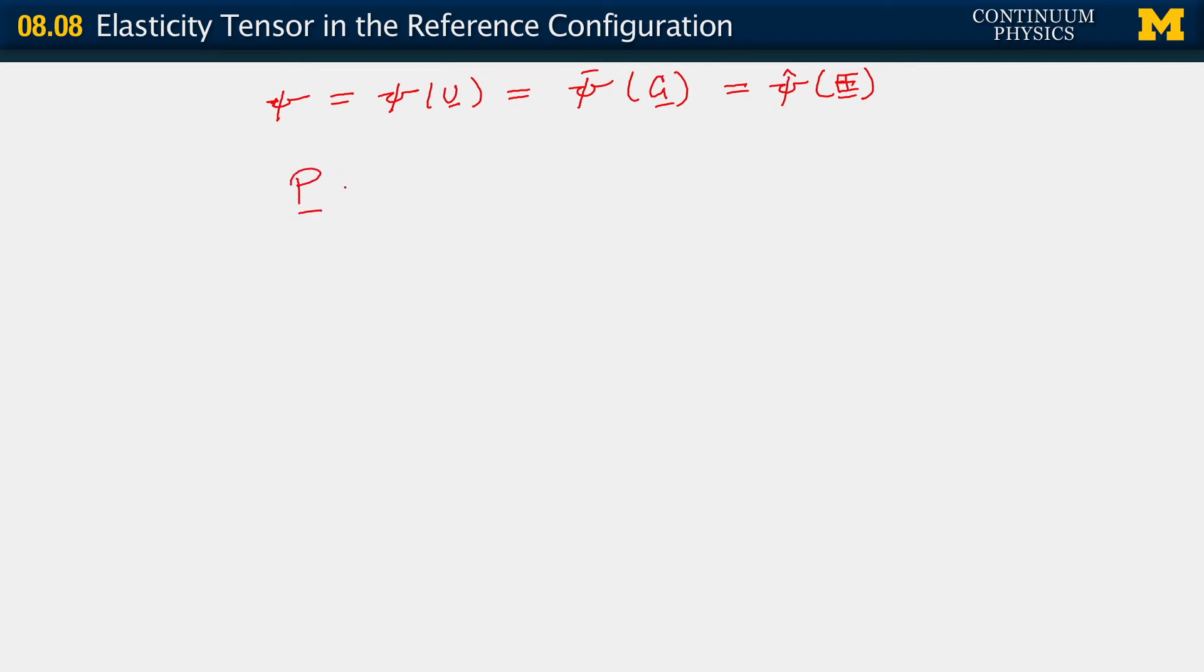And for many of these, we have P equals partial of psi with respect to F. We have S equals partial of any form we like with respect to E. And what we saw is we used when we computed the elastic tangent and the stress explicitly, we actually used psi equals psi hat of E. Once we have these, we have the other stresses as well. We then have tau, which is S F transpose, with an F here.